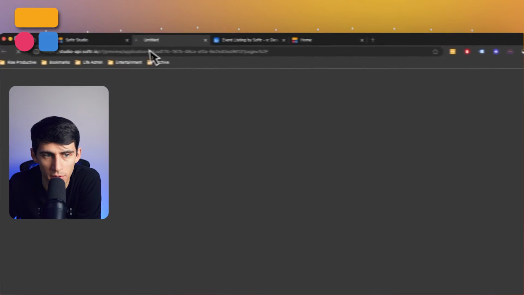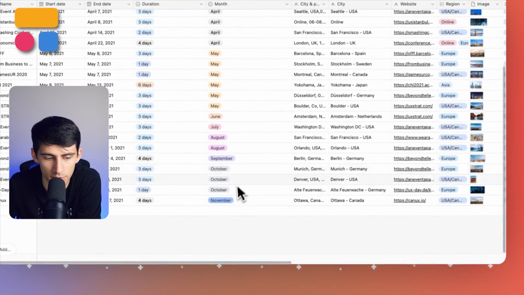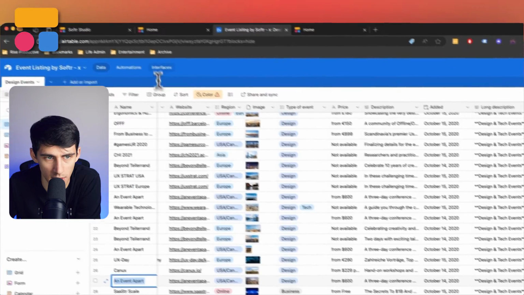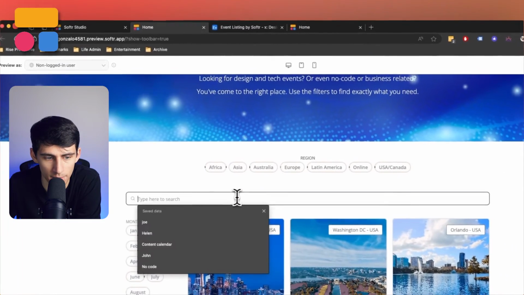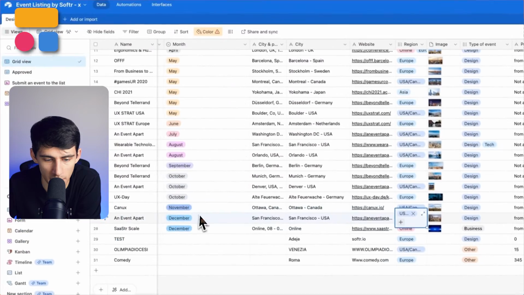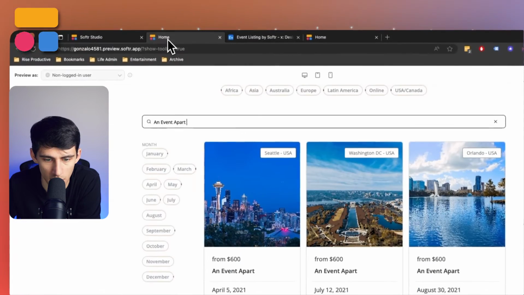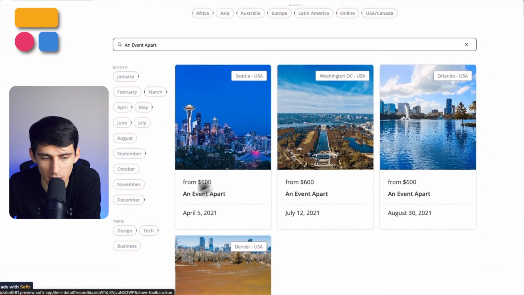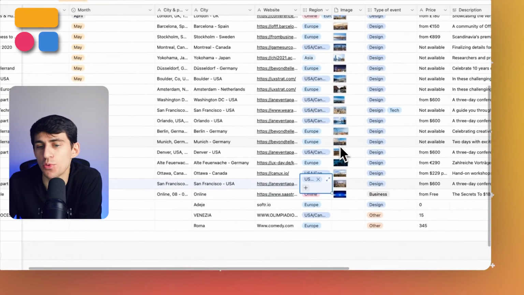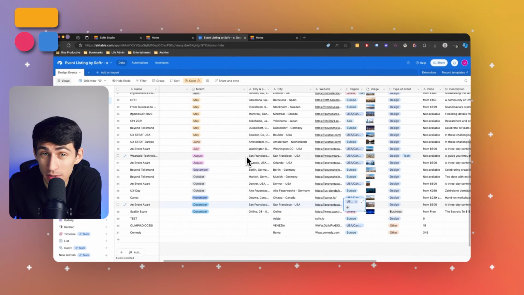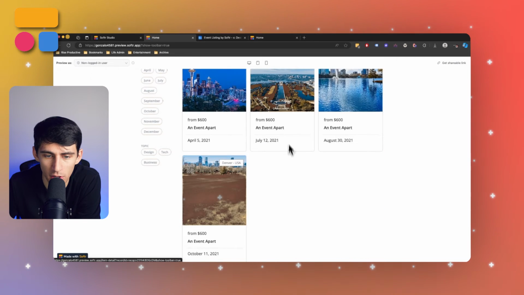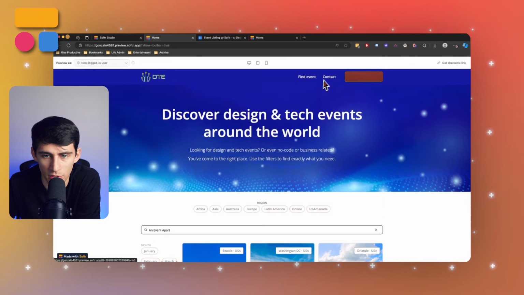So then when I go into the preview and check it out, it shouldn't have a couple of these events. Like it shouldn't have an event apart, right? This is not something it should have. So let's try to search it up, an event apart, but specifically the one in the US, in San Francisco. So the San Francisco one is not gonna be there. The other ones are here, but that is a great way to update it so that you can prevent non-approved events from showing up. It's amazing to have the ability to add an event, have all of them showcased, and even have a filter in there to make sure that they need to be approved first.